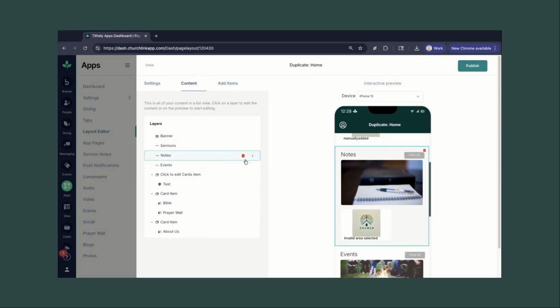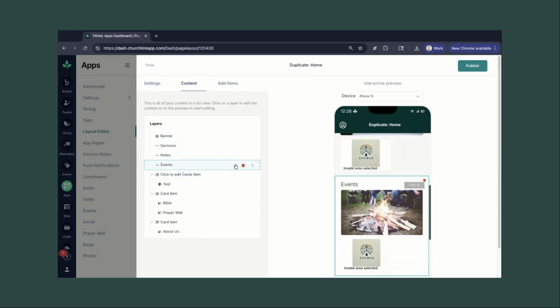So the two sections that you're working on, you could see where they are and understand what you're clicking on to edit. Another thing is you can delete. Careful with that one, because that will actually delete that off the page. Now, if you don't hit publish, you can always back out and come back in, but that's important to note. Then you click in and you can play with it.